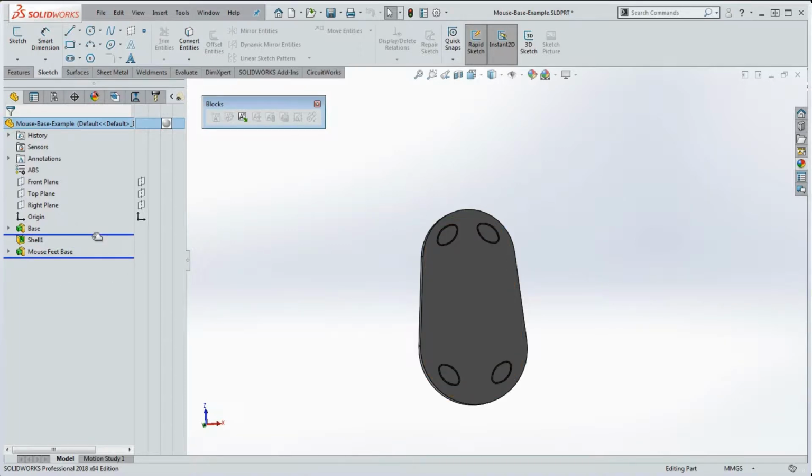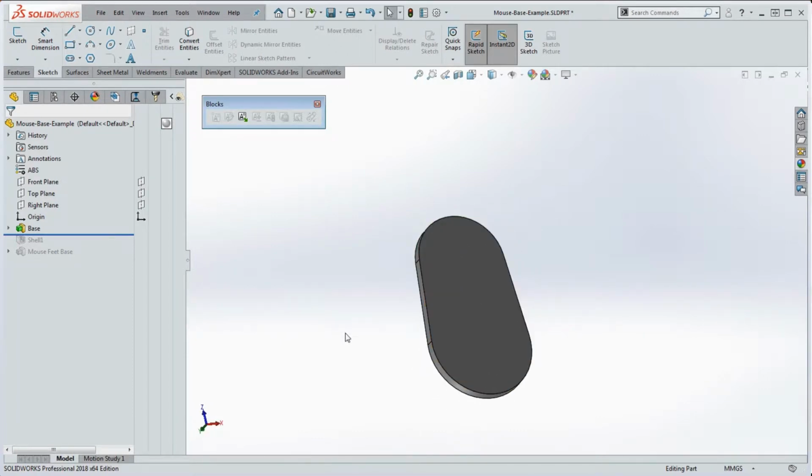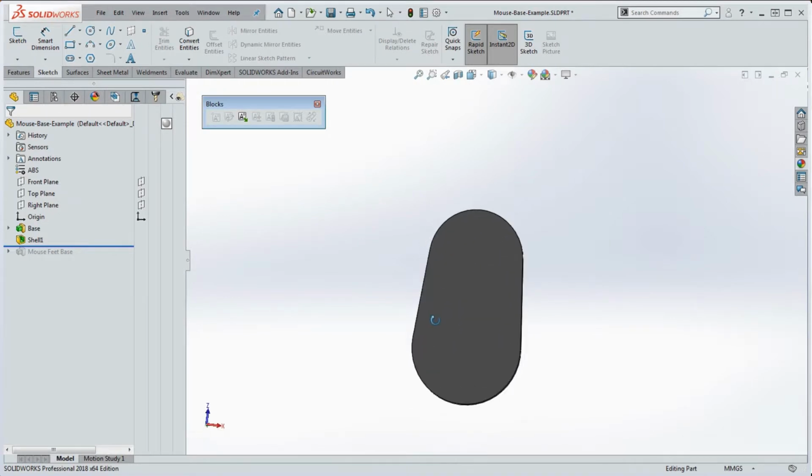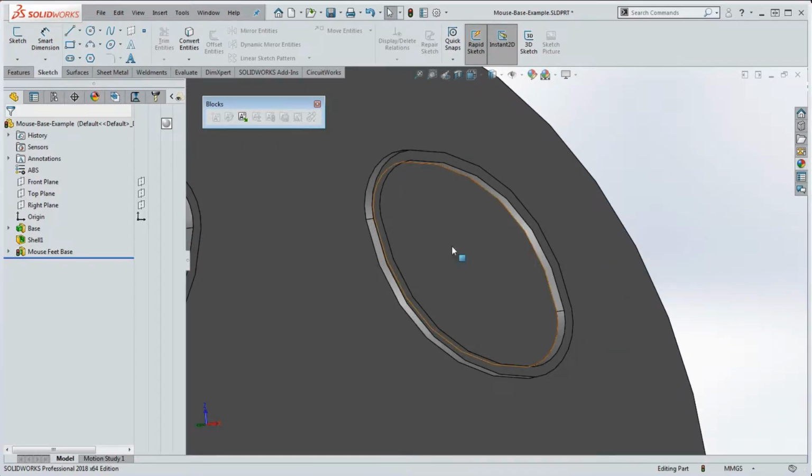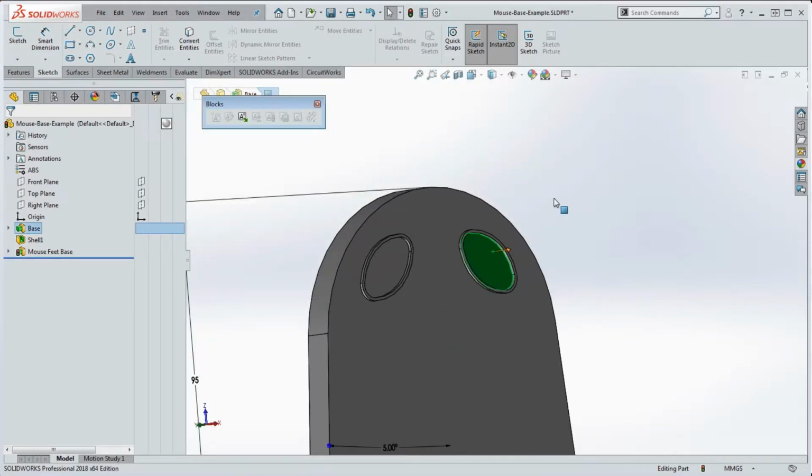We take our rollback bar and go back to the base. It's just a regular base feature in here. Kind of looks like a peanut in a way. And I shelled the top of it so that on the bottom of it, when we look at the bottom down here, we can put in sketch blocks for that pad. Of course, on this feature, we're not going to be creating a pad. We're going to be creating the walls that are going to be put in place so that the pad can be glued inside of this. So how does that work?